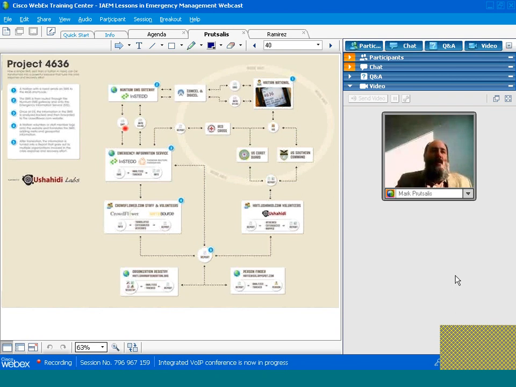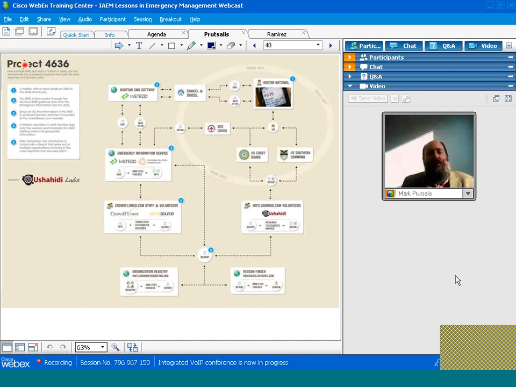They were also able to help identify the location of where things were being talked about, whether they said someone needs rescue here, and very often just from their local intelligence, because they were from Haiti, they might know where that was and were able to pinpoint it on a map.